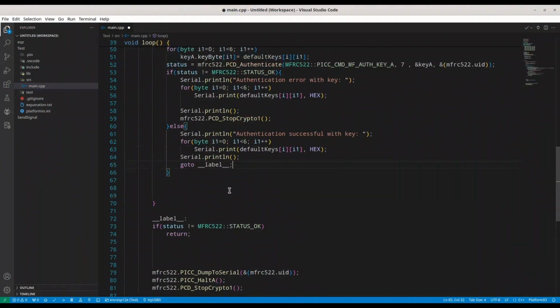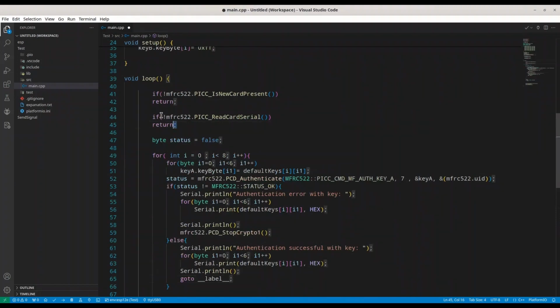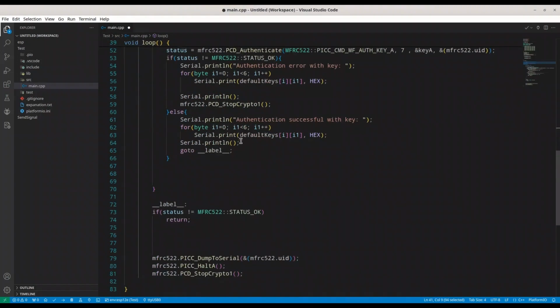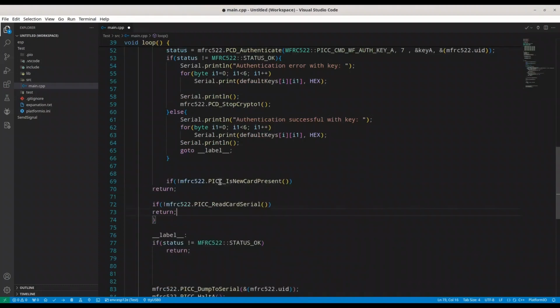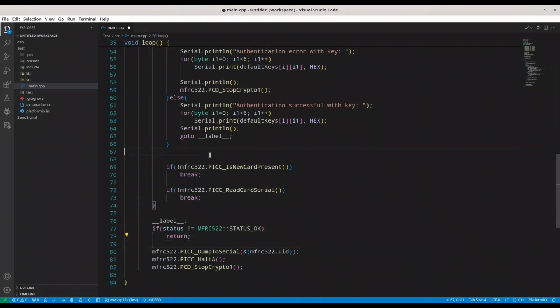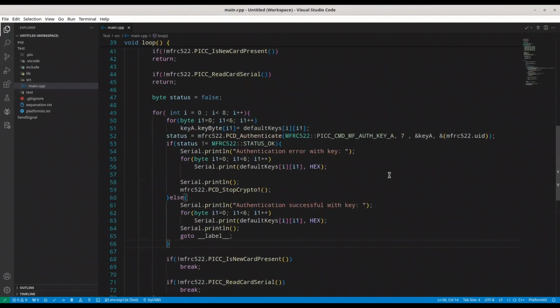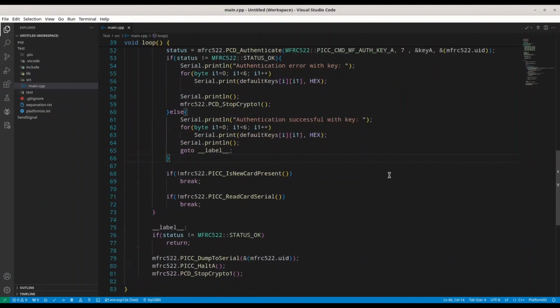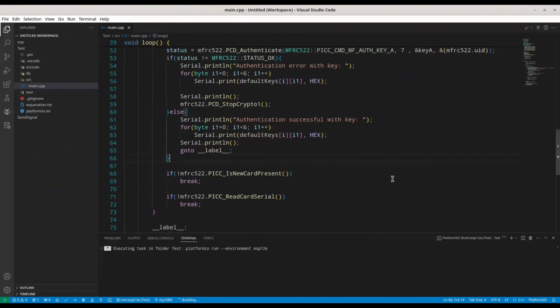And we have to do one more thing in order for this to work. I'm going to copy these 2 lines, arrange the code a little bit better, and instead of return I'm just going to use break. Of course, remove unnecessary empty space from here too. And I believe that this code is fine. So I'm going to build this code.